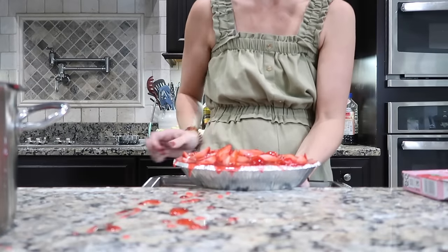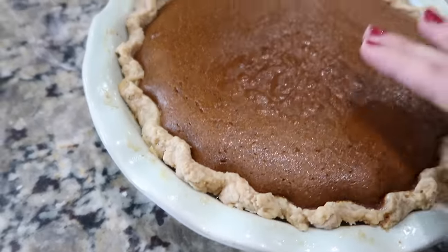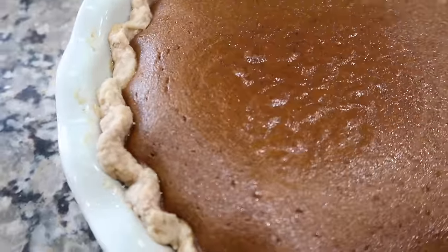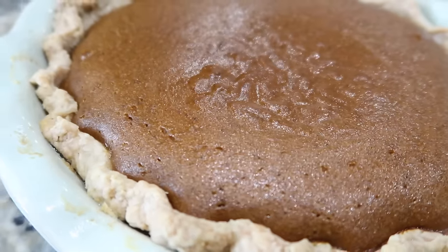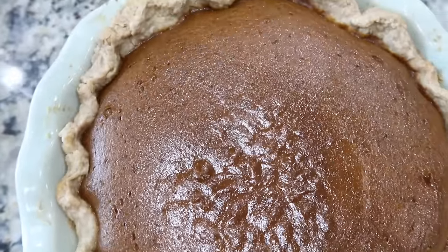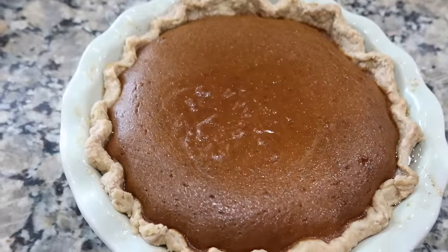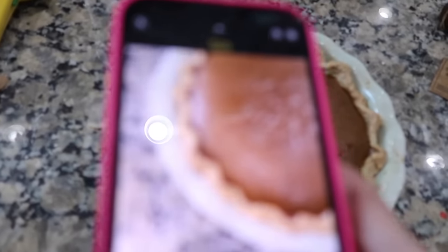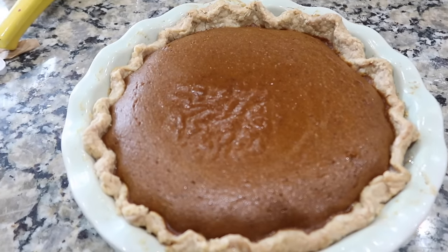The pumpkin pie has a little jiggle in the middle and I took it out of the oven — I probably shouldn't have, because now it might concave a bit. To avoid cracking you're supposed to leave it in the oven with the oven door cracked so it comes to temperature nice and slow. The next recipe is also a no-bake pie: peanut butter pie — you know, that pie that Costco sells. I would spend $30 on it — it is so great and so rich.